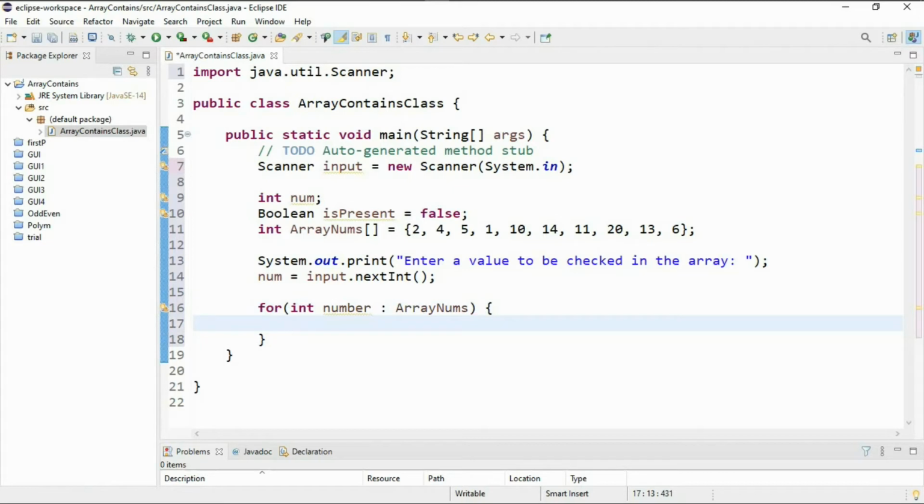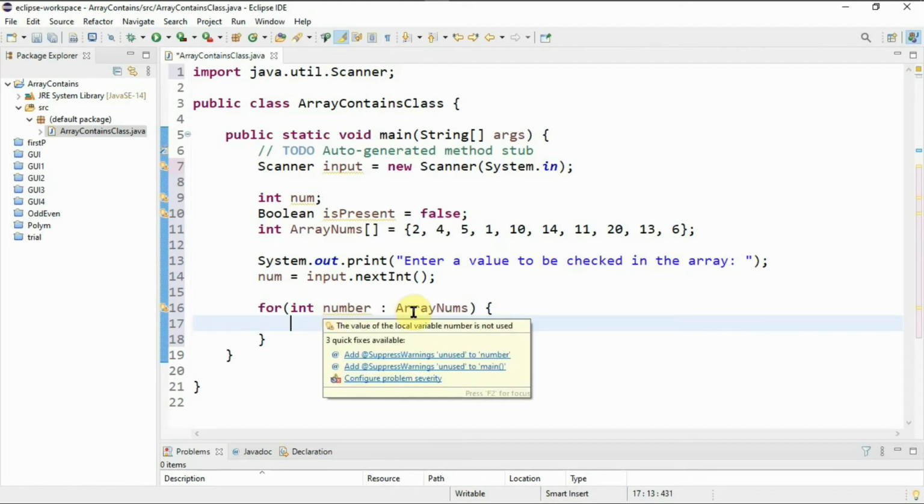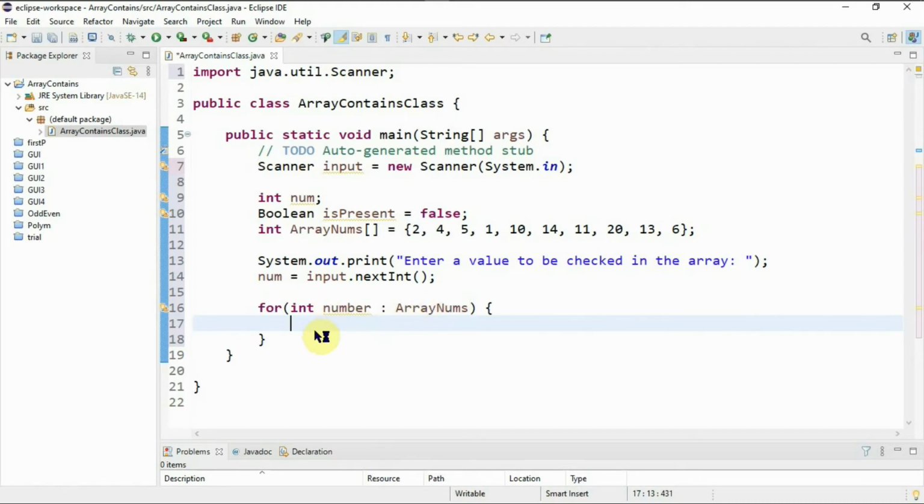Here what we are saying is, for numbers that are in the array, the loop should loop, meaning it will loop for all the numbers that are in the array.